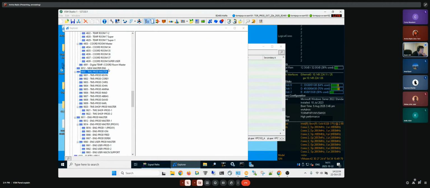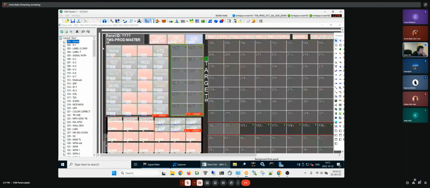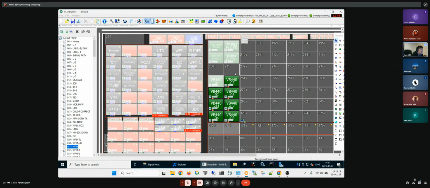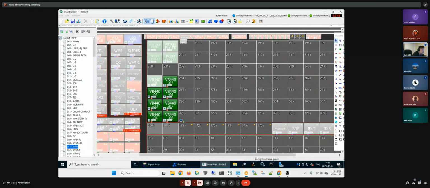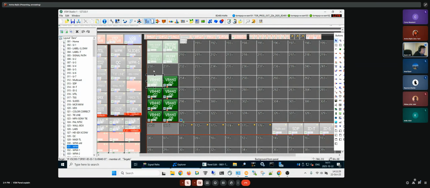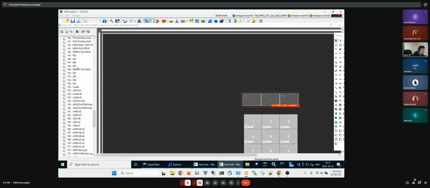But if you click 9801, go to home, util, waveform. As you can see, this is VV44001 to 8, right? So I'm using 1 and I'm hiding everything else. If you go to the panel Explorer again, number 2, double click and go to the same page.